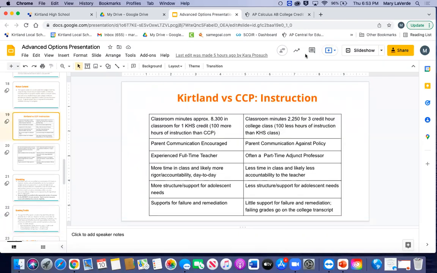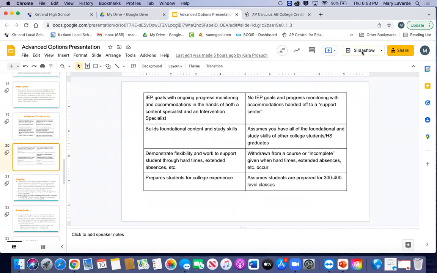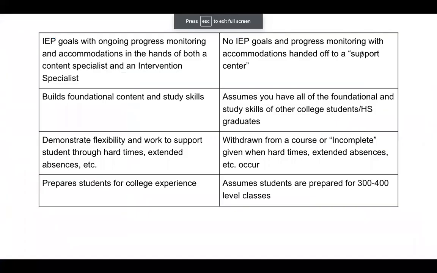We went over some of this stuff. We're not going to go over all of this in detail. It's just kind of a comparison, like the hours. An English course here at Kirtland is going to be a full year, two semesters from the beginning of the year to the end of the school year, every day. A Lakeland English course or a Kent English course might only be two days a week. It might be Monday and Wednesday for the fall semester. So you're getting your instruction in a much, much different time frame.